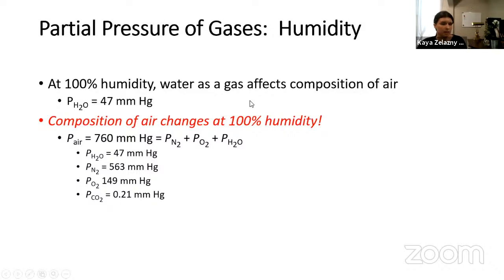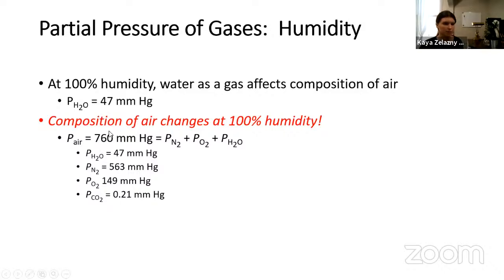At 100% humidity, so the most water vapor that we can get into the air, the partial pressure of water, that gaseous water in the air, is 47 millimeters of mercury. Now that some of our pressure in the air is due to water vapor, our equation for the other gases changes. The fact that the air is humid doesn't mean that the air as a whole has more pressure. Our total pressure of the air at sea level is going to stay pretty much the same, whether that air is dry air or humid air.